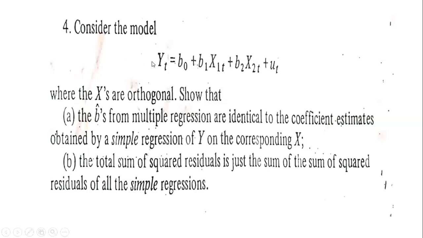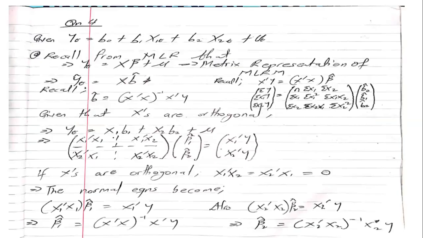We want it to look like when we had yt to be the dependent variable and we have x1 and x2 to be the independent variables. Okay, so we are looking at the case where there is orthogonality. We are comparing it to our normal multiple linear regression. We want to get something identical. Okay, let's work through the solution so that you get what I'm trying to say. So this is the model that they gave us from our question.